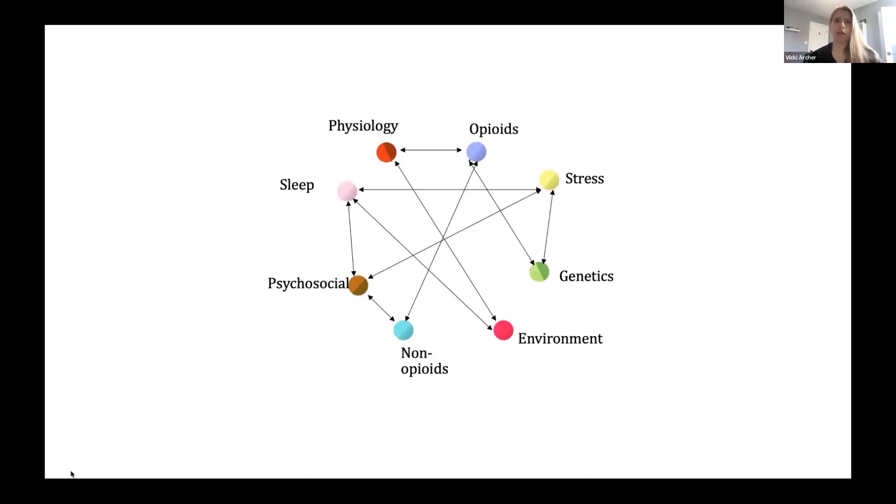As we've done more research in pain, we know it's less of a teeter-totter and more of a spiderweb, with many different variables interconnected that can help us control pain. Some of these variables easier to manipulate than others. There's lots of different areas you could look at in terms of multimodal pain control, but what we've chosen to focus on is non-opioid adjuncts to pediatric pain control regimes.